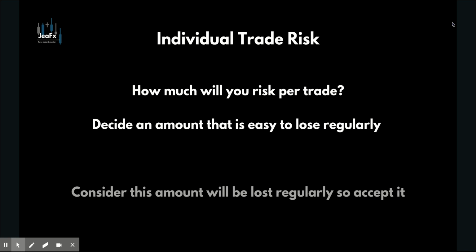You're not just going to consistently lose, but as we've spoken about with the risk reward approach and the risk management approach, we can lose 3 trades and then we can win 1. And if we have good risk reward, we can win all that back. Okay, so you have to accept that losses are part of the process. I'm not saying you're going to lose 3 trades for every winner. No, we won't do that. But we can, right? We can if we follow that risk reward and we follow this individual trade risk. So you have to outline this individual trade risk that you are happy to lose regularly.